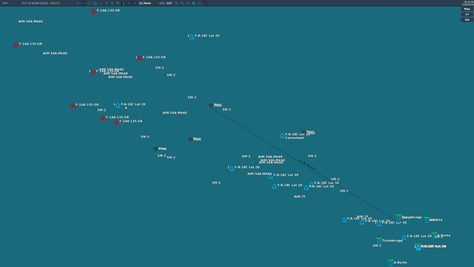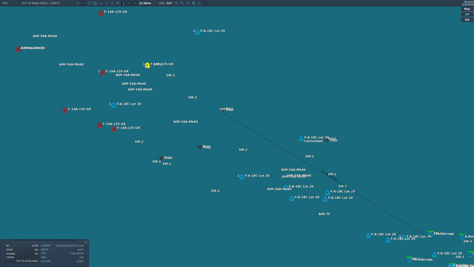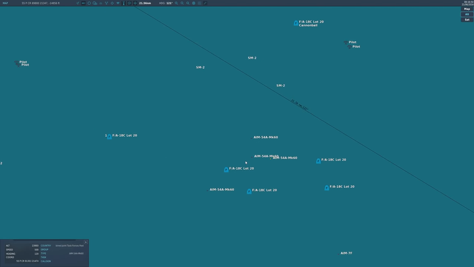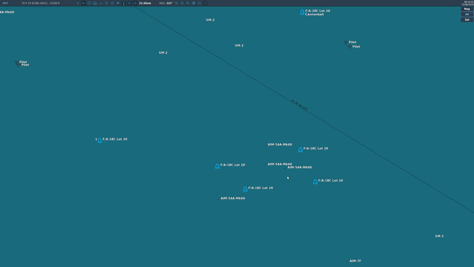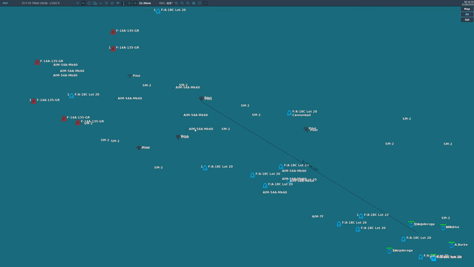Bunch more Mark 60s coming in. As we get closer and closer, the Mark 60s become less and less useful, less and less effective. Here come the latest batch. Let's see what they're doing. No, they're not tracking. They've lost track of their targets. Their targets have either been killed or whatever by now anyway. A load more coming in.